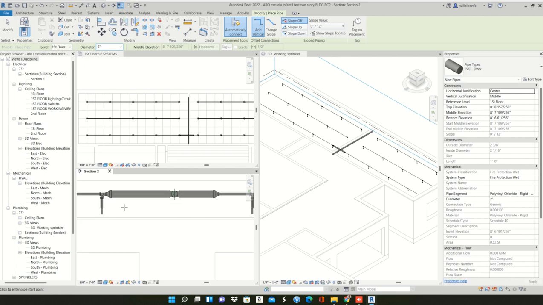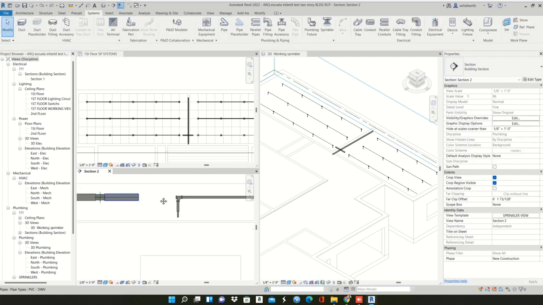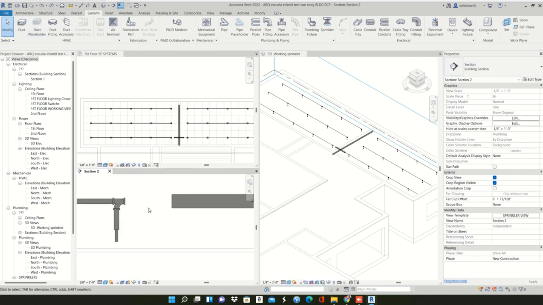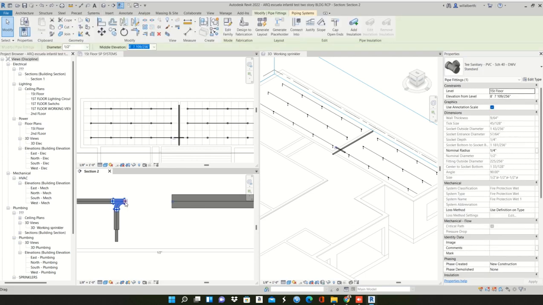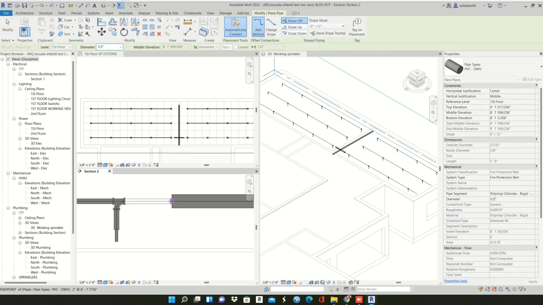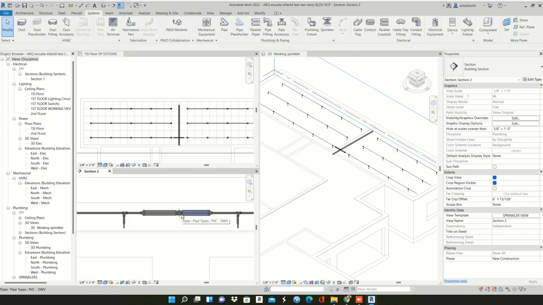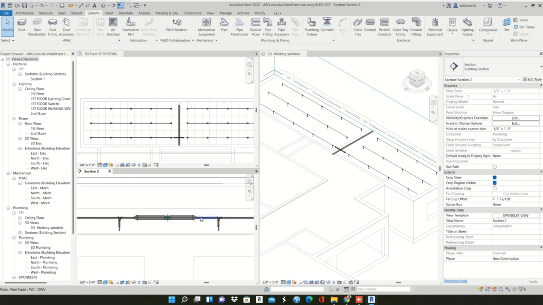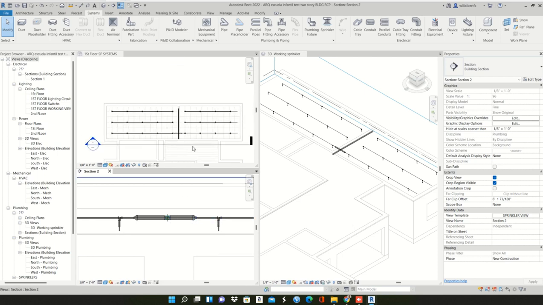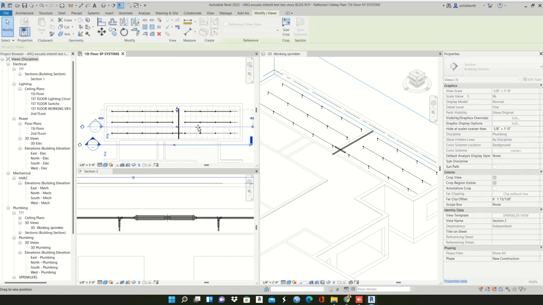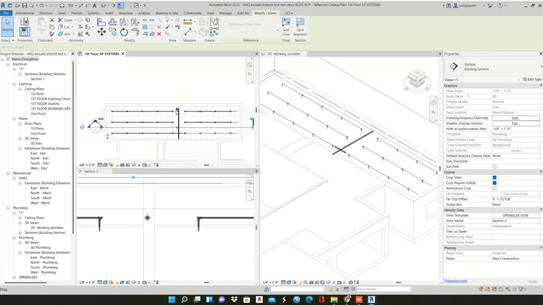Is it wrong, right? Let me do it. Well, it's not right, but let's be consistent and do it the same way. Yeah, okay. Draw pipe. Okay. Now move your section view to the next point. Be careful with the depth of the section view because you will see two rows of pipes. Perfect.